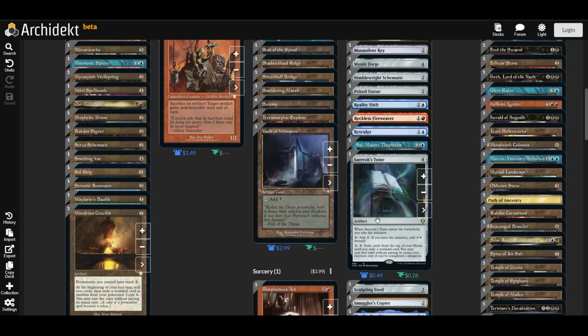Sluvak's Tome. This one's actually an interesting card. Enters the battlefield, we take the initiative, and the initiative is pretty useful. It does a whole bunch of useful things for us. We tap to add 1 with it. If we have the initiative, we tap to add 2.